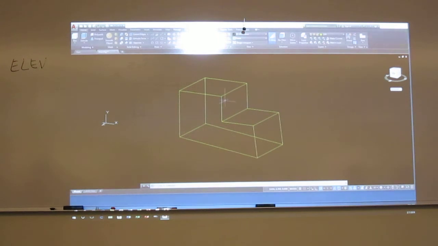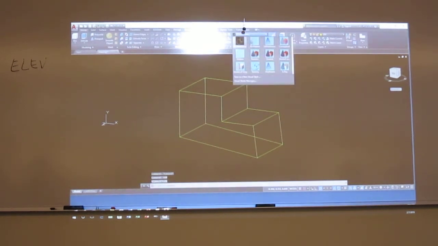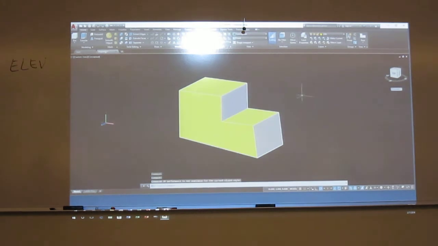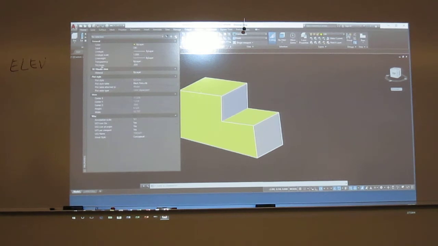Okay? And I'm going to switch mine to a different view so that I've got my surfaces kind of covered up here. Let's go ESM. Okay, so I'm going to go to a conceptual level. All right, so we're going to take this guy, and I'm going to hit X enter, select my solid, and hit enter. It looks like nothing happened. Now, you need to have your property dialog box open here, though. Okay, so you'll see what's going to go on.